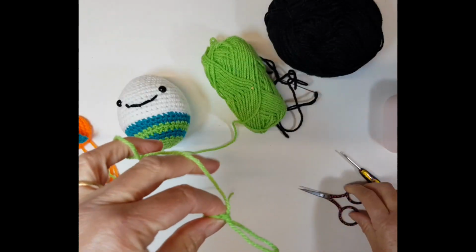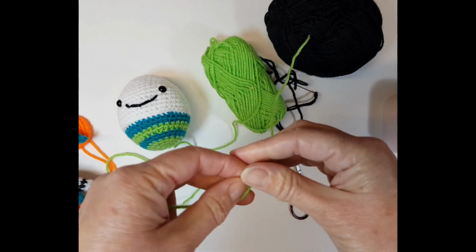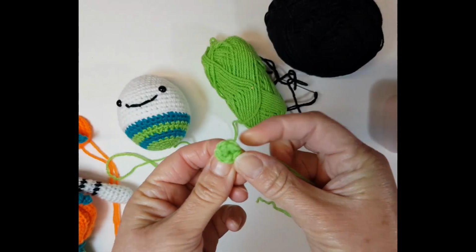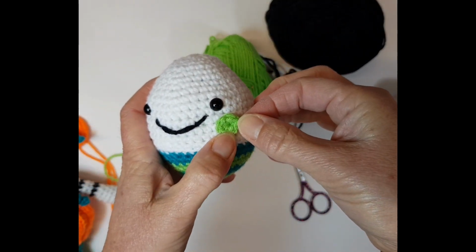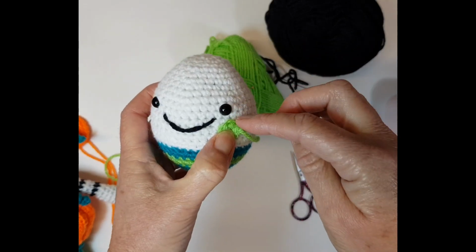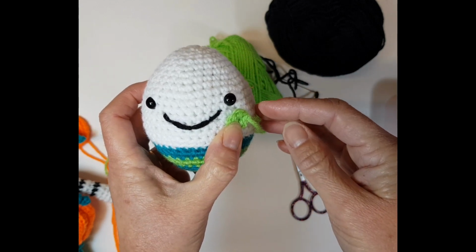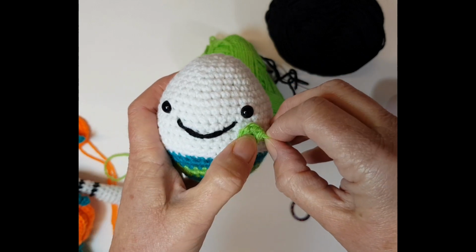So there we go, I'm going to do that. And there you've got a cheek. Oh, little cheeky, cheeky chap. There we go. And yeah, so you just make two of these and stitch them on just underneath the eye. And he'll look super cute. There we go. Face done.